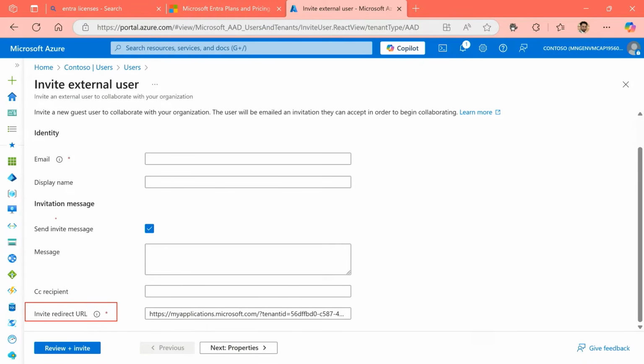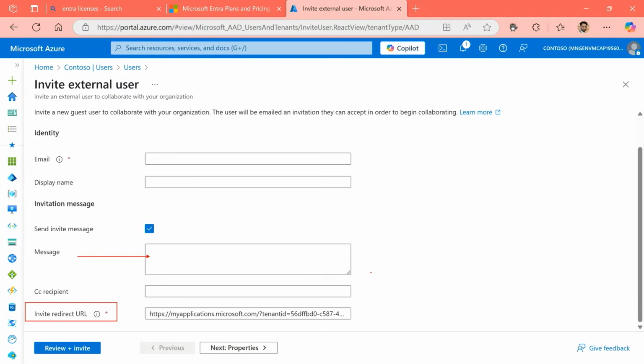Now you are sending them an invitation. That means you can add a message to this invitation for them to understand the reason for you to invite them. This could be a nice message to tell them, welcome to your team, helping you to work in a project, so they can look at some of those details to ensure that this is coming from the right person and they can accept the invitation.